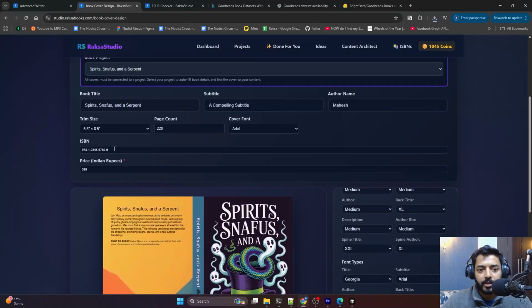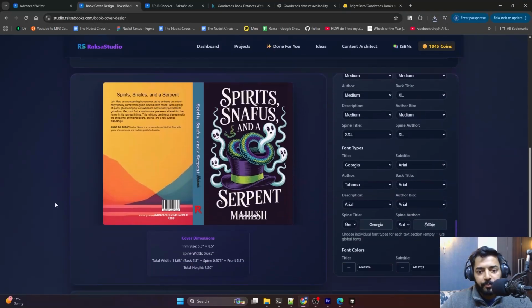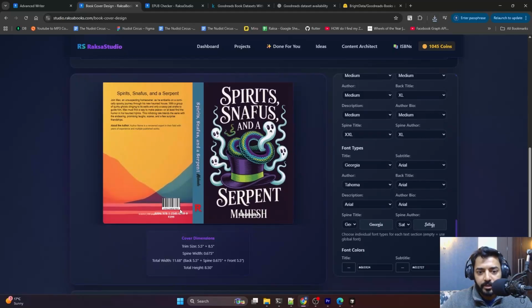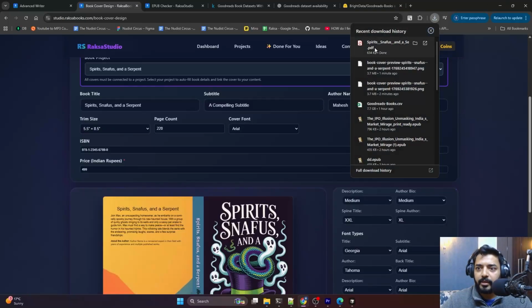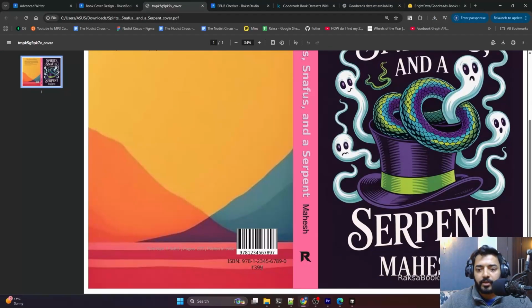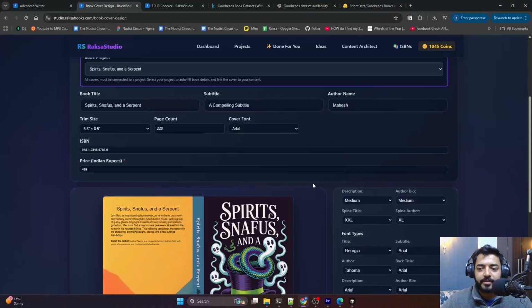And what's most important is have the right ISBN, because the ISBN code gets generated over here, and there's a trim size and page count that you need to take care of, and also the price. Ensure the price is the same when you publish. If it's $3.99 or $4.99 here, add the proper pricing, okay, so that it also gets shown here as the price and the ISBN. Now, this was your beautiful book cover.